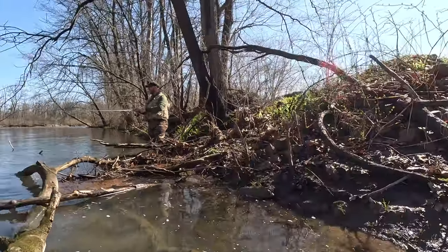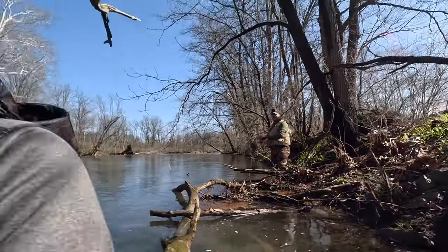All right, guys, coming to you open day of trout season, Pennsylvania, with one of my good buddies, Trevor. You saw him in quite a few videos in the past fishing with me, and we're out here on opening day in Pennsylvania, like I said. The weather was supposed to be really bad today with like 50 mile an hour winds, so we weren't even sure if we were gonna get out. 50 mile an hour winds and rain.